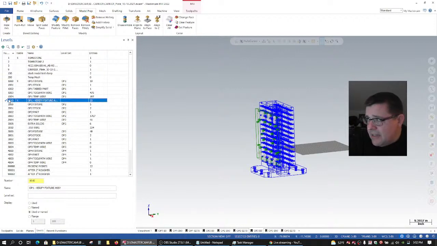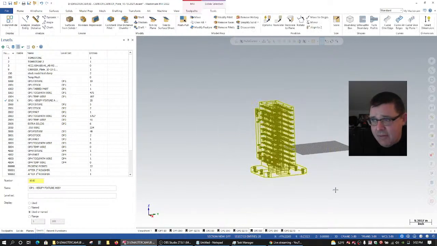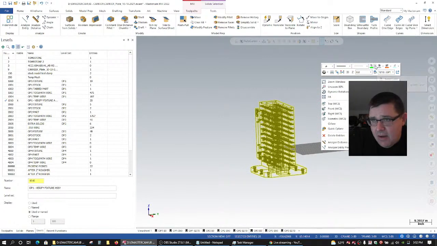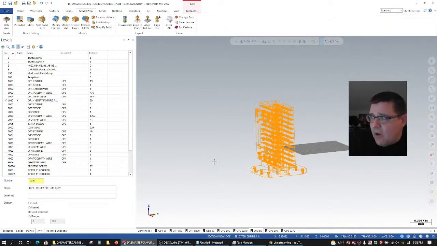I'm going to make sure that 1010 is my main level, and I'm going to turn everything else off. And then we're going to make this all the same color.